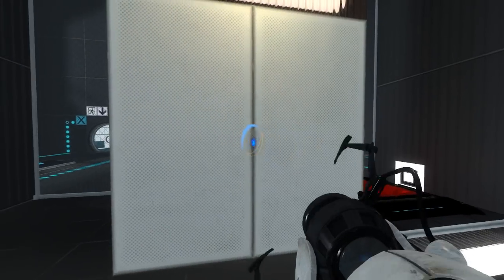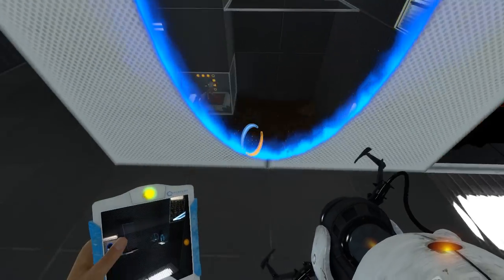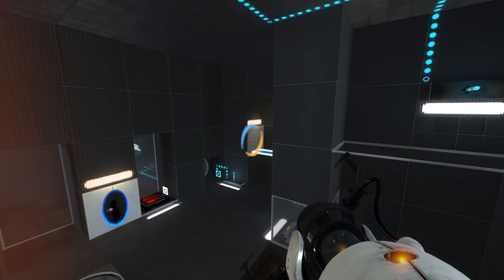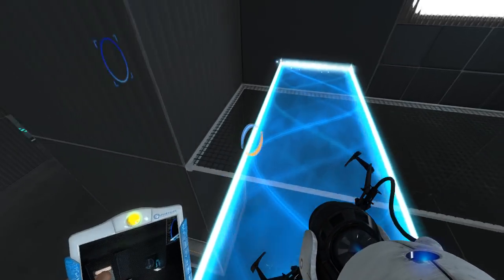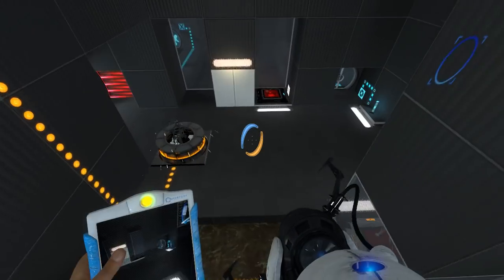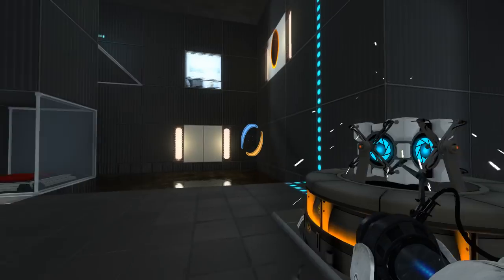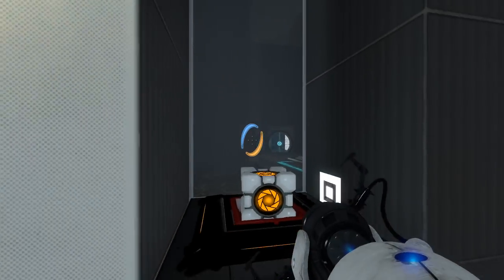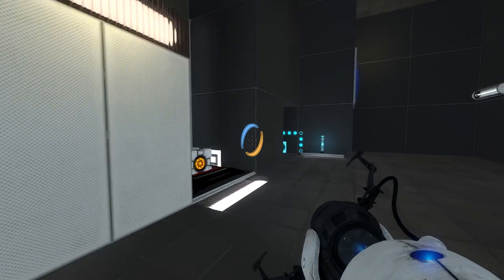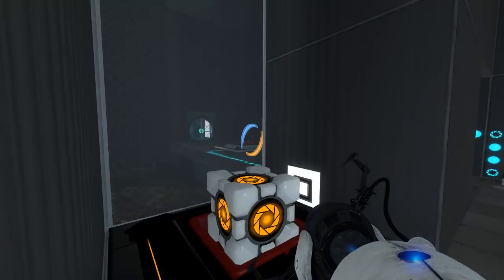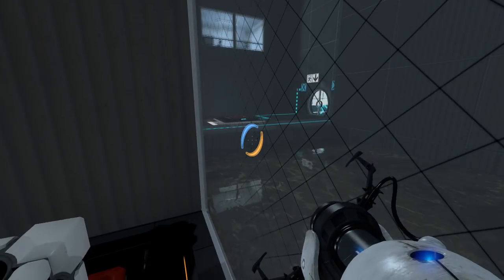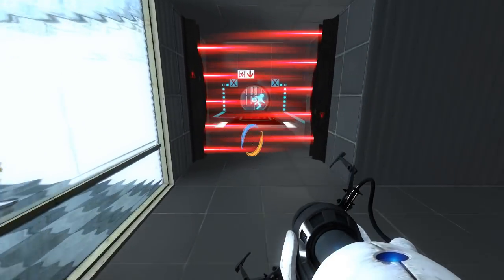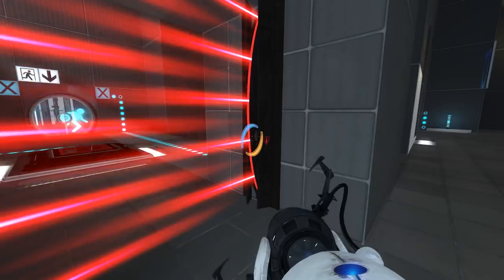Let's play. And do this, and I will stand on this side of the portal. Forgot about that. Yeah, I'm not sure this is intended, but I'm gonna do it. There we go. When I've got the cube, we can put it on the cube button. What has that done for us? It's done a flip panel in here, right? We'll look through this window. Yeah, it's done that. That'll allow us to cross to that side, right? And then we're gonna wanna bring the cube through to here, right?